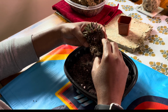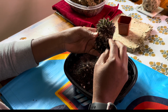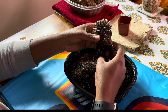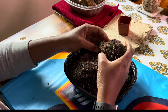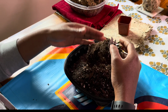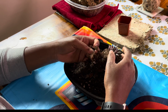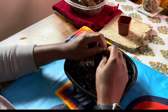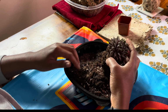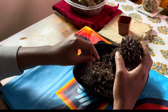But I saw multiple methods for how people have done this. Some people didn't even bother cleaning the soil off. They were just like, look, we make a hole big enough for the whole thing in your Kokedama and you're good to go. Some people were like, you gotta get that other soil off. I'm somewhere in the middle. I'm getting frustrated with this already, so I'm not gonna be removing so much of the soil from this one. Although I did from one of the others. I do recall I got most of the soil off of one of the others. I don't remember which one it was.